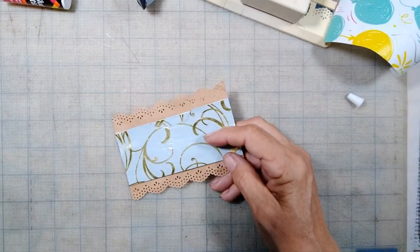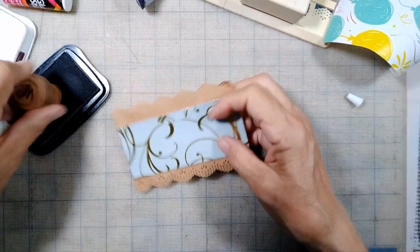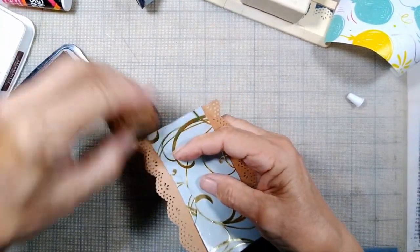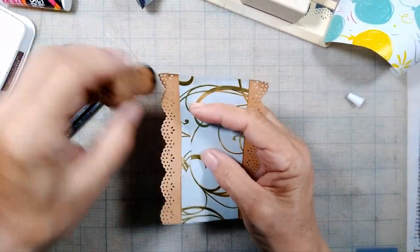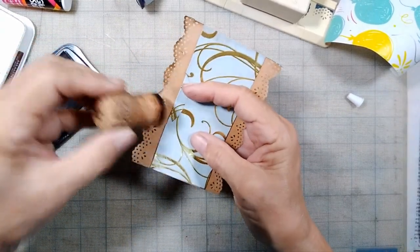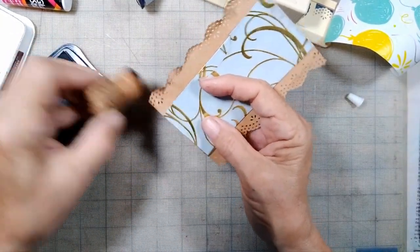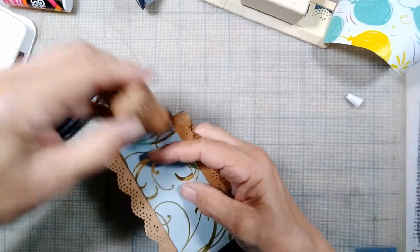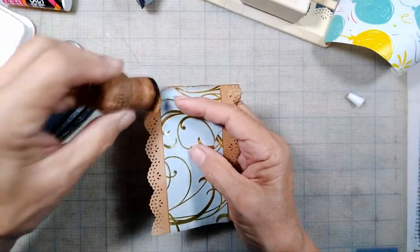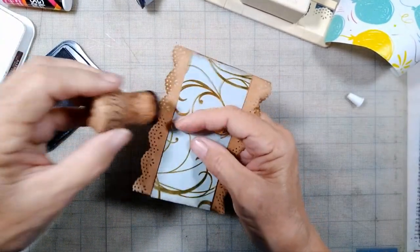So what we want to do next is dress it up a little bit using handy dandy ink. And again, we're just going to lick, lick, lick, lick, lick. These edges go in there. And you don't have to use brown. I like brown because I think it looks nice against the brown paper bag. And you want to finish doing all the edges, including the sides you're going to glue down.